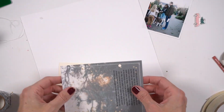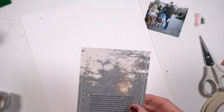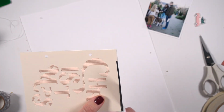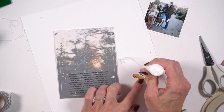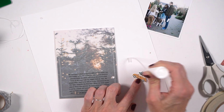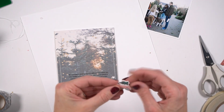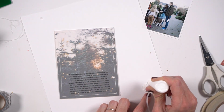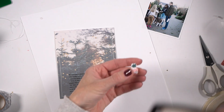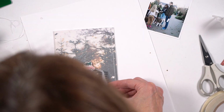You can get it from Michael's. I don't even know if they still sell it. Like I said, I've had it for a while, but anyway, one more thing that I want to share with you is I literally got to my sewing machine and I still had my title page stuck onto my photo, and I almost stitched those two together, and I would have been so bummed because I wouldn't have been able to redo that. Anyway, I realized it ahead of time and took it off, just in the nick of time. Anyway, you guys, I feel like this was all over the place.